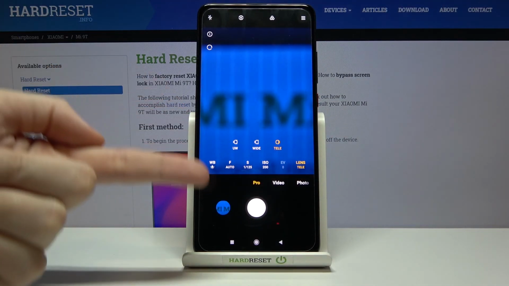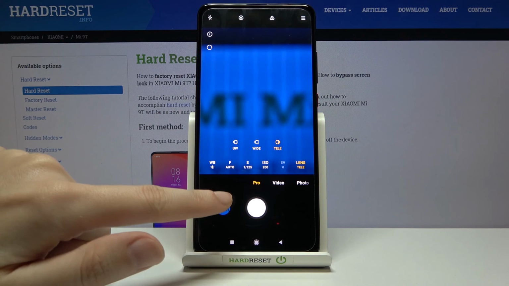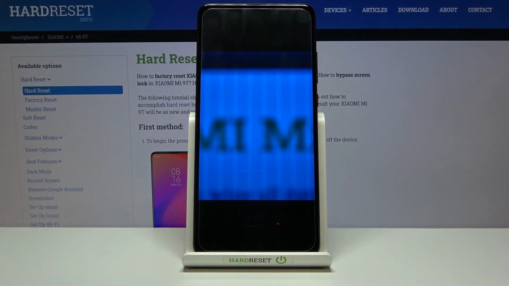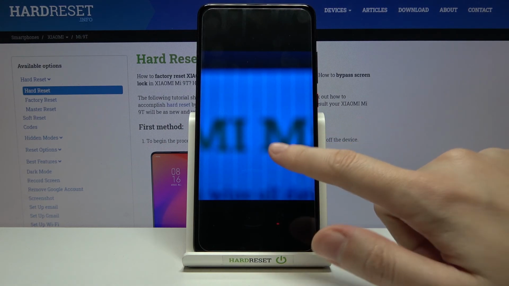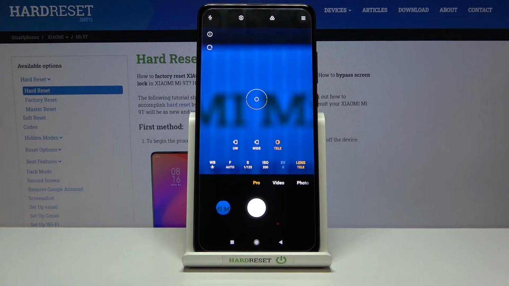To see my picture, let's move to the left to this button. When we tap on it, we get quick access to the gallery, and this is how it looks like. Of course, this is only an example. I suggest you make experiments with all of the settings and just have good fun.